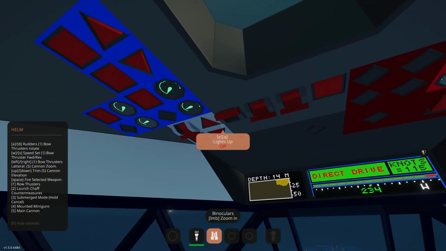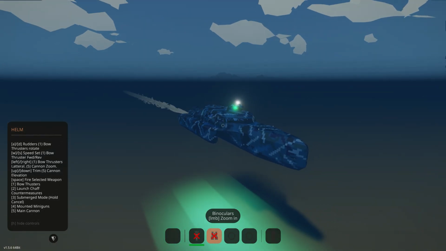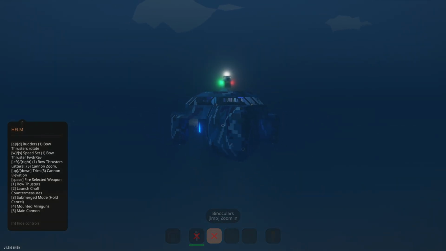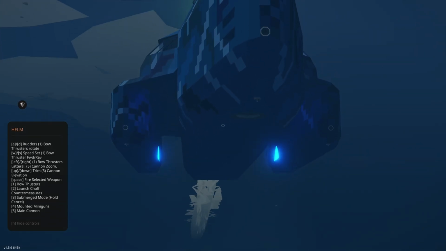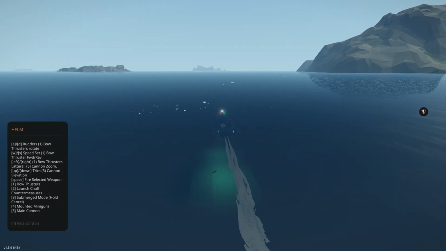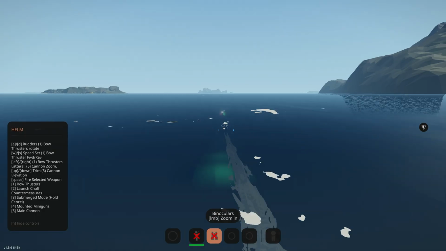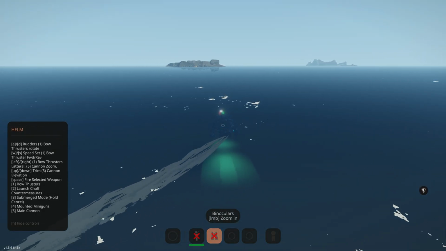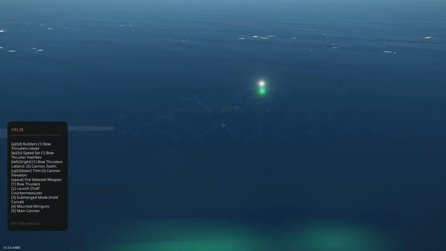Nice. Can I get some lights on? Got spotlights, underwater lights. There we go. We're underwater. Wow. So simple, so easy. I like it. Creator's done a really good job with this. Obviously, I'll probably turn my nav lights off, but this thing is quick. 120 knots. Wow. How about turning? Yeah. Very responsive on the turning. I mean, this is really good.